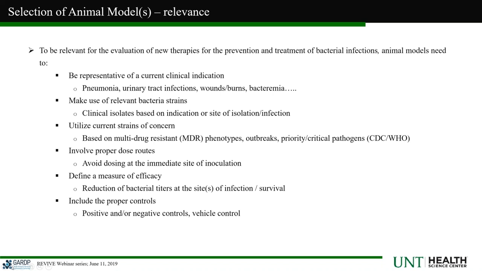You have to involve proper dose routes, and we kind of alluded to that a little earlier with if it's IV or if it's oral. But in the case of, say, bacteremia, where the animal model for bacteremia is an IP infection, intraperitoneal, you don't want to be dosing your agent by the same exact route, IP. I've seen a lot of posters and a lot of papers that do this, claiming efficacy, but all you're really doing is reducing your actual inoculum. So you're getting a false positive, in my mind, for that efficacy. So you have to avoid treating your infection and inoculating in the same way. In the case of topical, that's a little bit different. And we'll go into an example of what that looks like.